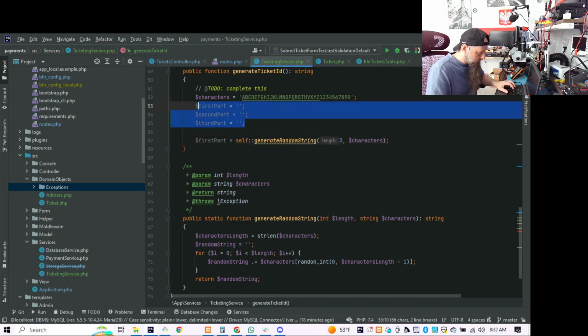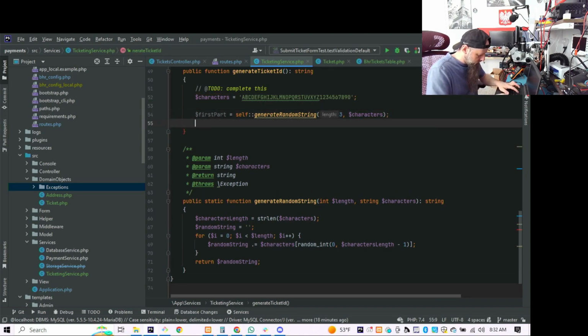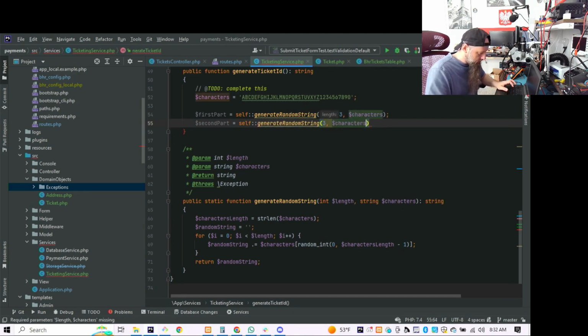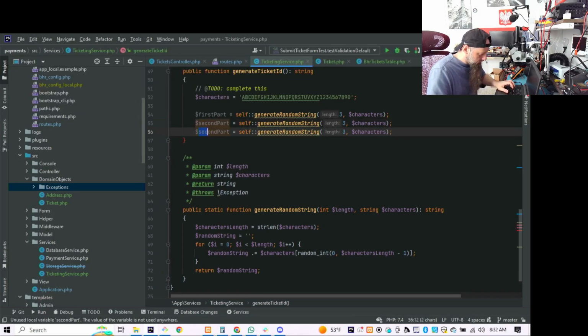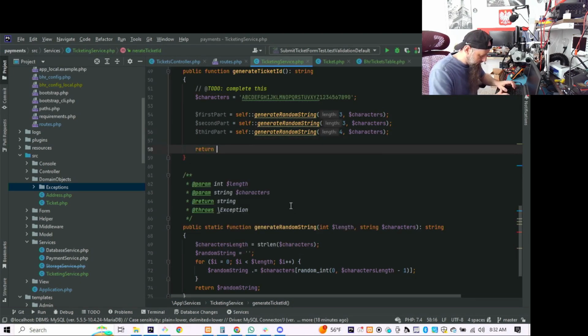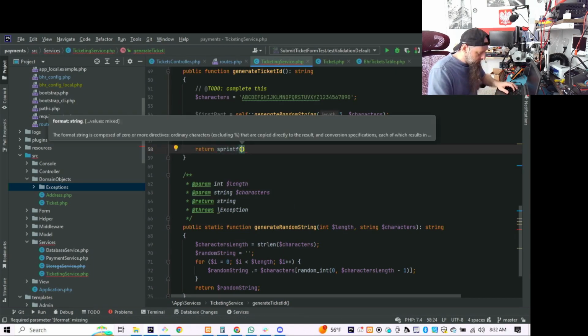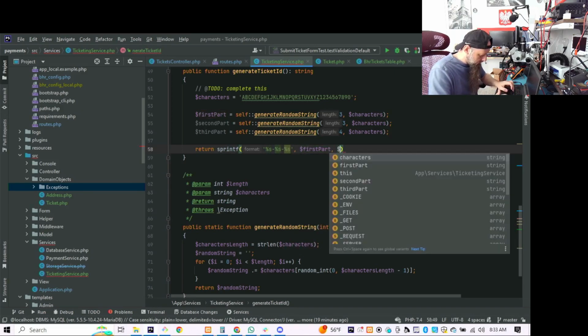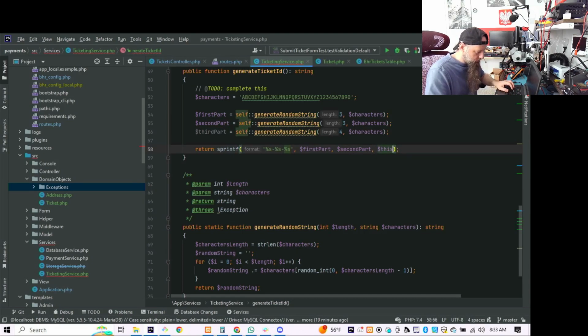First part, then self generate random string, also 3, and characters, and the third part is 4 characters long, and we want to return, so we want S, yes, and first part, second part, third part. Oops. There. So this should work.